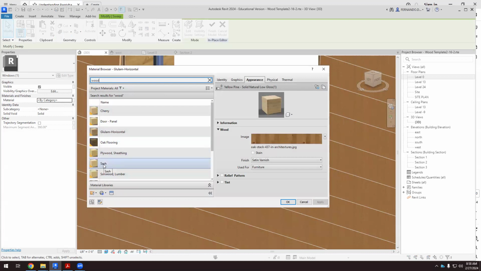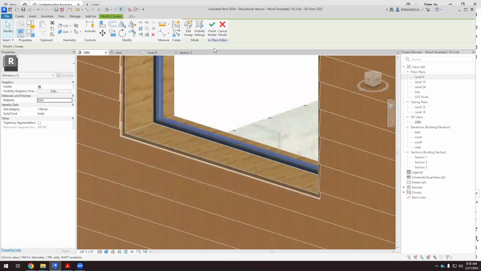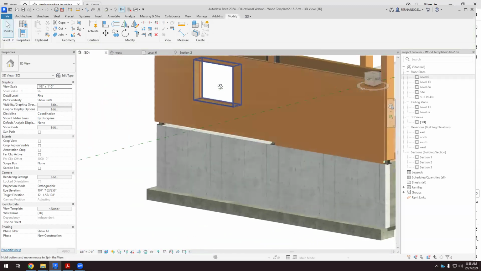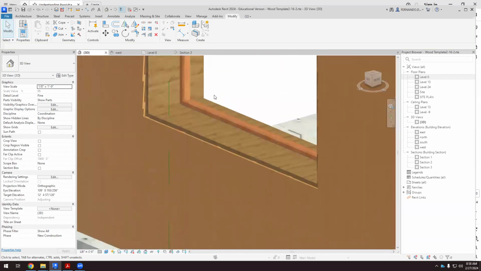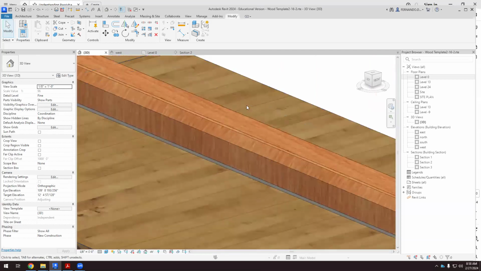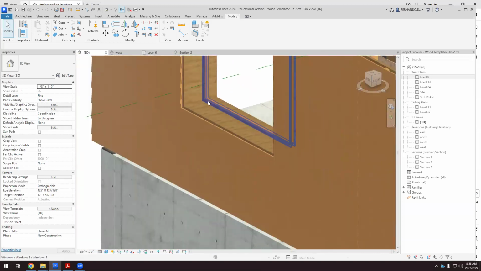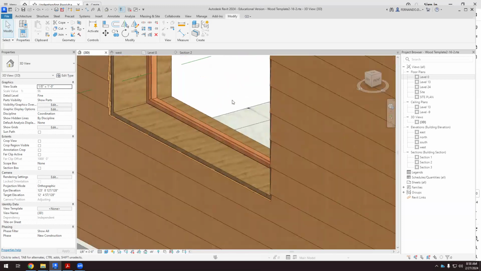Usually sash is softwood lumber. Okay, let's see. It's going to be horrible, as all the textures that we have in Revit, but well, I think it's wood. Okay, so we can look for a different texture, but yeah, so that works so far.